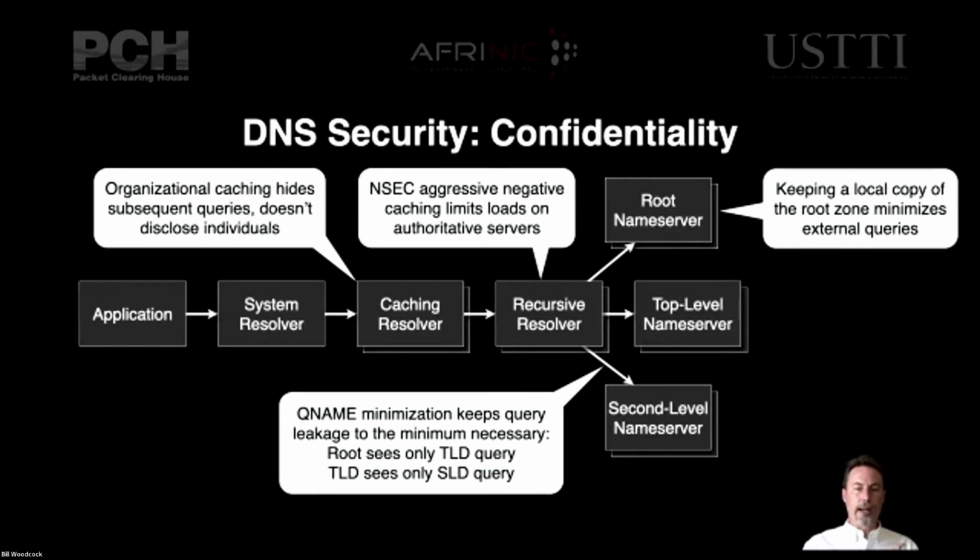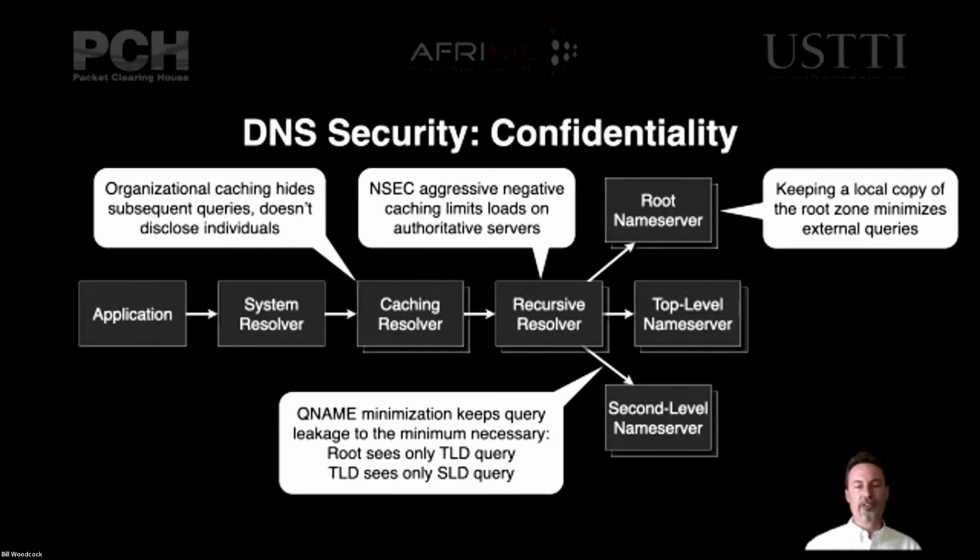Getting a cache in place at the edge of your own network is really the simplest, easiest, cheapest thing to do to improve the situation. Ideally, you want that cache to be serving a bunch of users, partly because that's amortizing the labor over more benefit, but also because then the population below the cache is larger and the cache hit rate is going to go up, and the amount of privacy protected goes up as the cache hit rate goes up. Fewer queries from users result in a query leaving the organization. So getting a caching resolver in and configuring it to do DOT, that's your biggest win for the least effort.